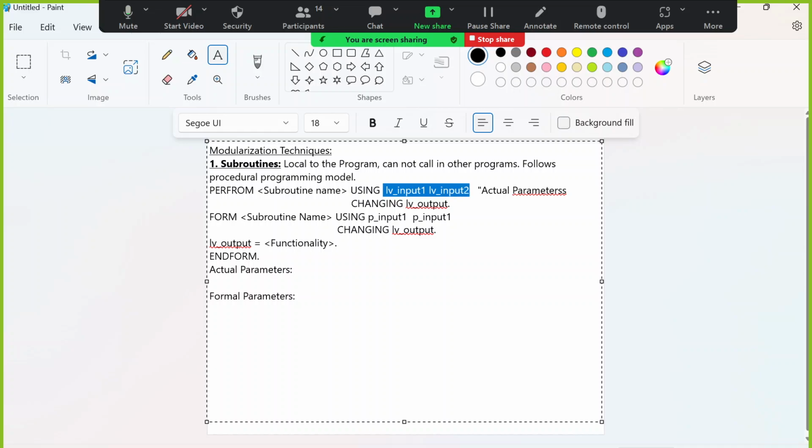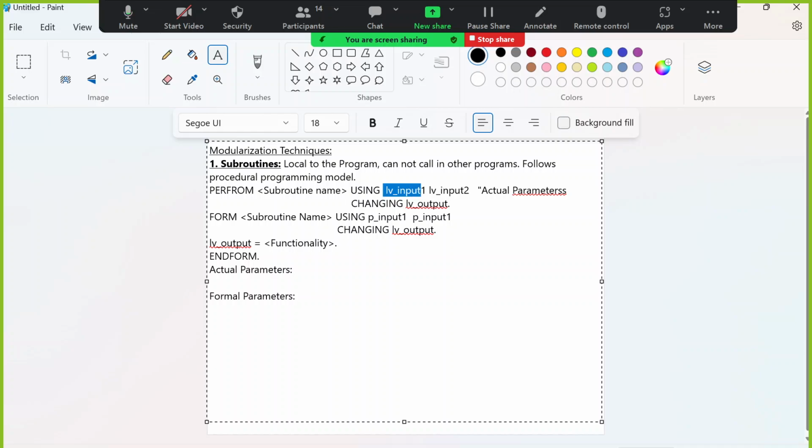Whatever parameters we are passing in the subroutine call, the memory will be created for the actual parameters only. The memory in the program will be created to hold the value for the actual parameter only. What about these formal parameters? They won't contain any memory. They will just refer to the memory location of the actual parameter.